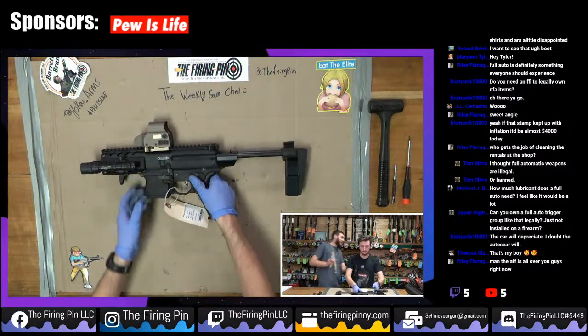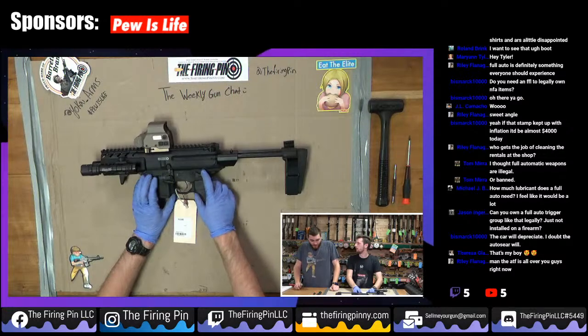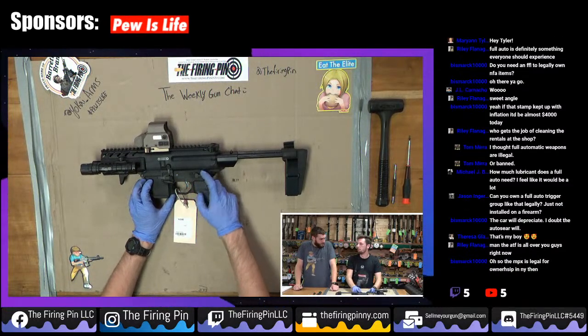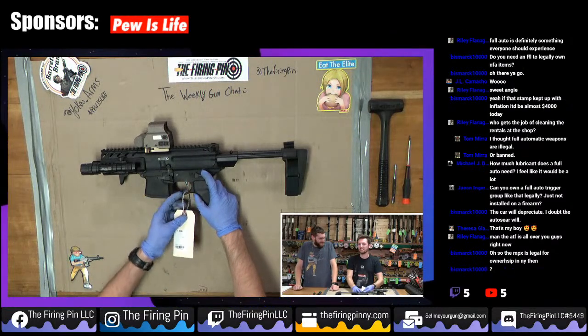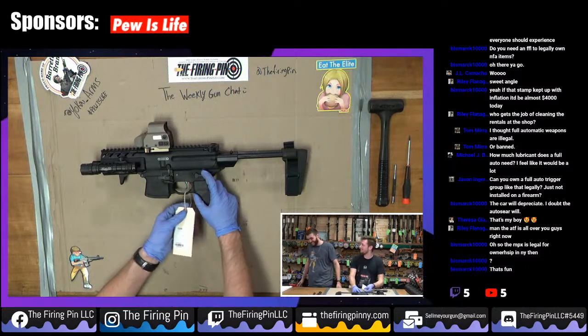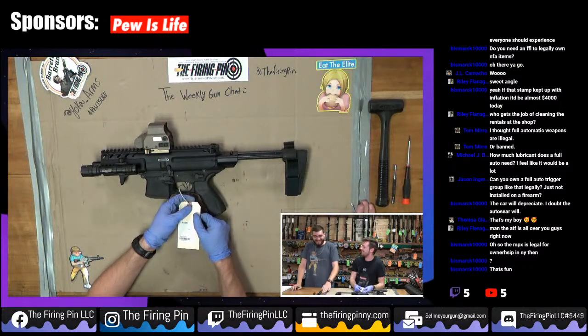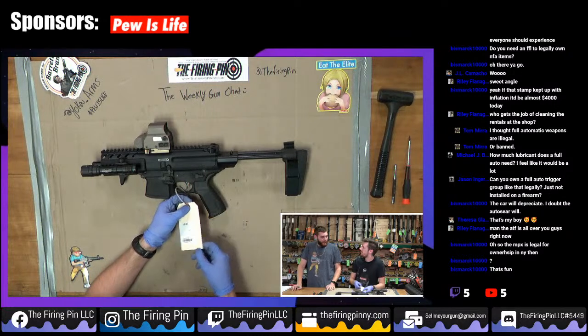There were a couple questions that came in. Oiling questions on a full auto. How much extra oil does a full auto require? Lubricate it as the manual indicates. I mean, it's as simple as that. Such a John answer. I love it. I know it's a John answer, but that's also the right answer, as I would say. That is the right answer. The right answer is, what does the manual say? Which is true. It is true.